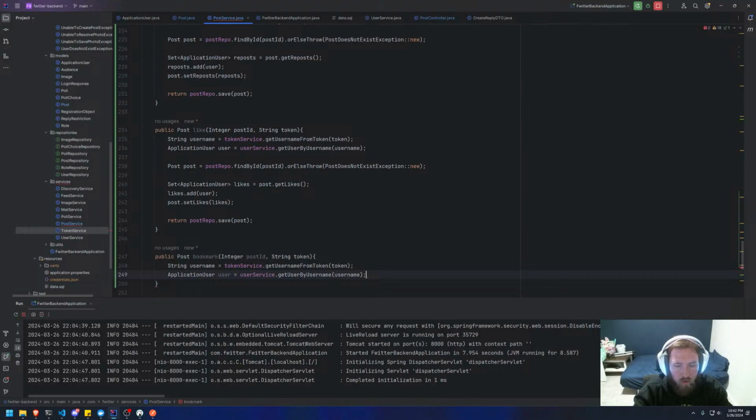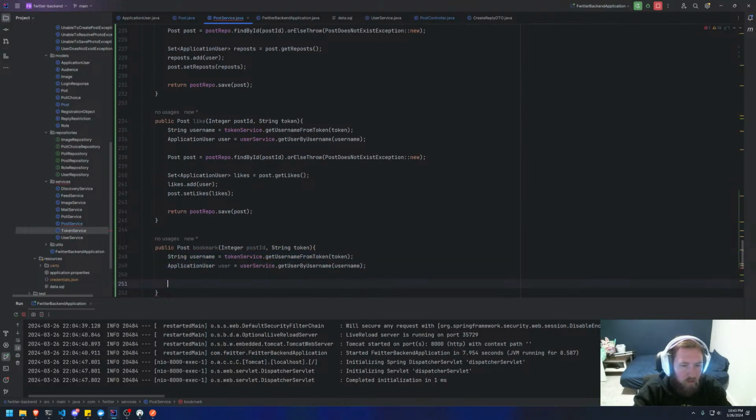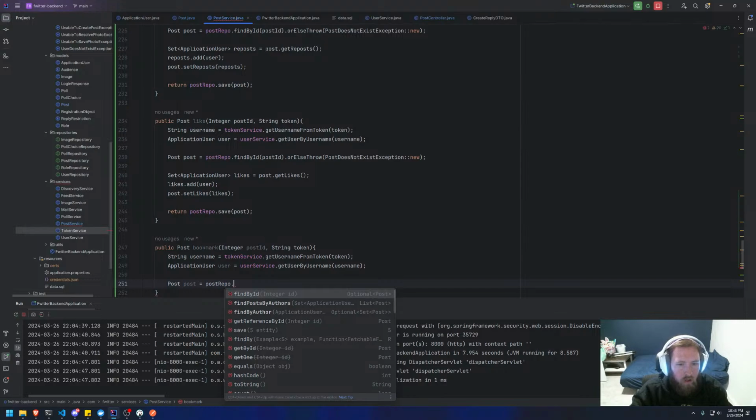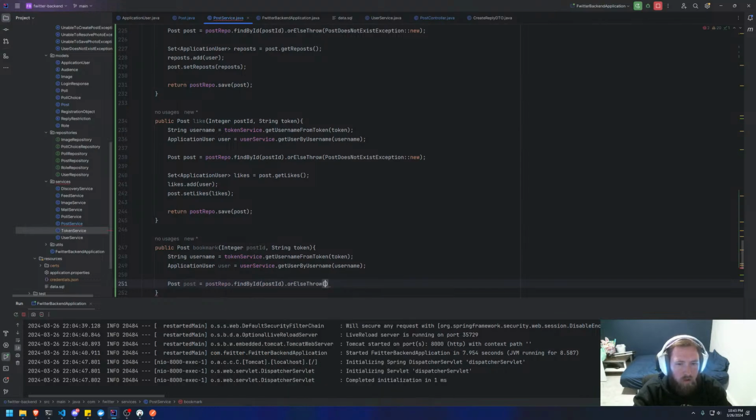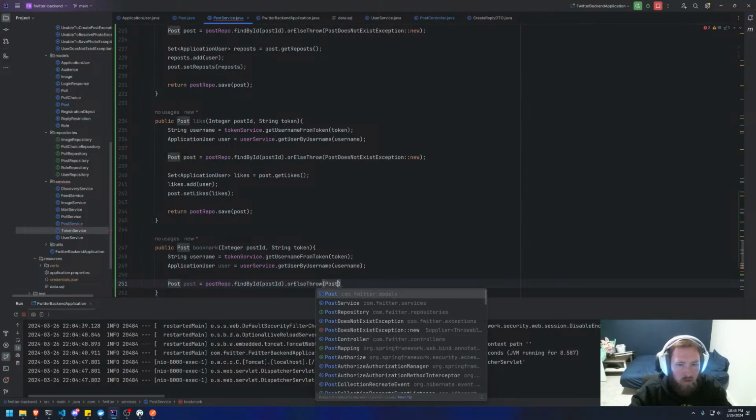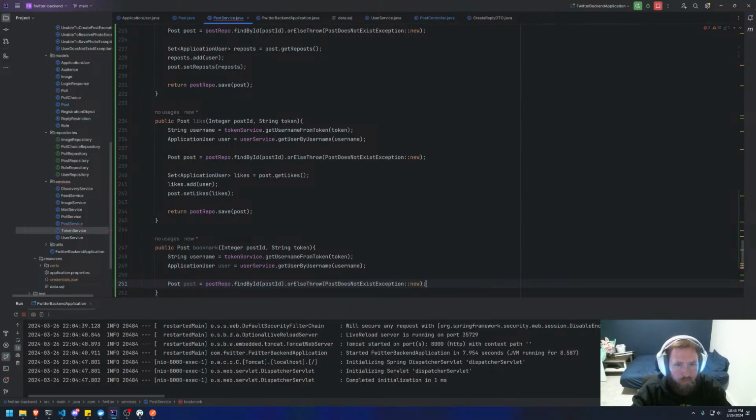Like I mentioned before, we could have extracted this into its own little method at the top of the file. That's fine if you want to do that. Post equal to post repo dot find by ID. Pass in that post ID, or else throw post does not exist exception new.